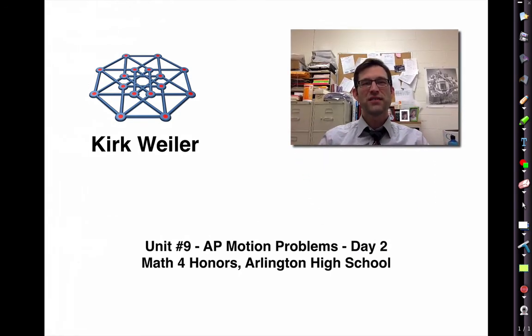Okay, that was our second day on two-dimensional AP problems. Again, we left a lot out because there's a big tool you haven't learned yet in calculus called the integral and integration. But still, there's a lot that my students can do at this point with two-dimensional motion, specifically thinking a lot about velocity, acceleration, and speed. Ironically, it's a little bit harder for you to think about position, especially if you begin with velocity. Then position is very hard to think about because for that you really need the integral. All right, we'll stop there.